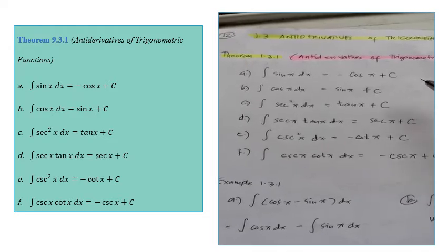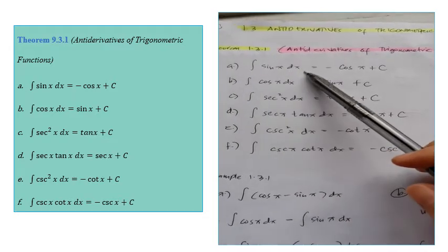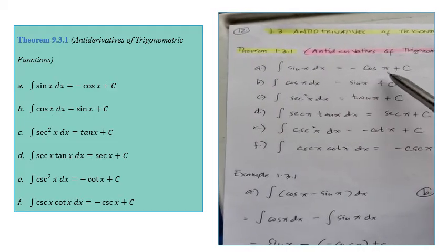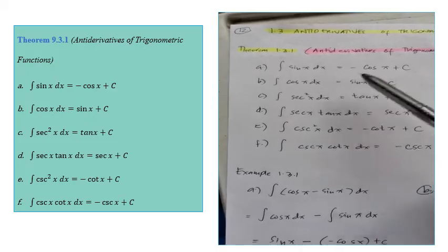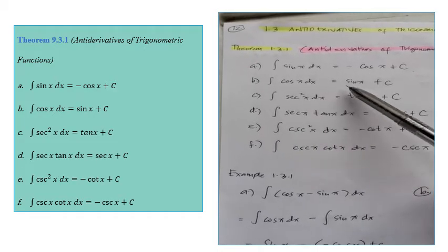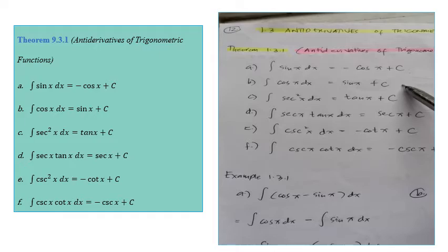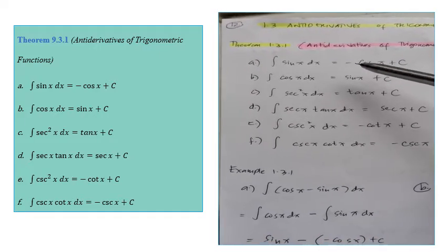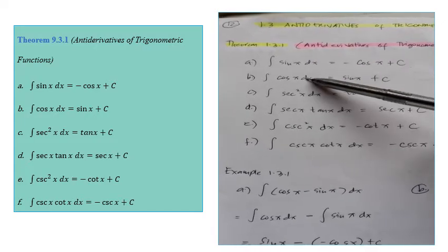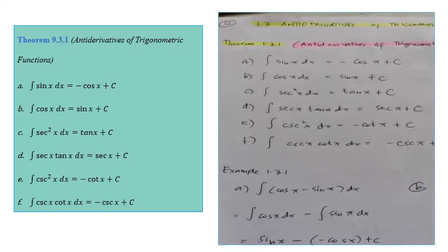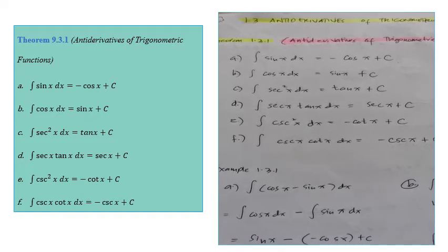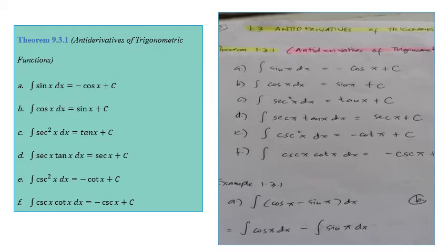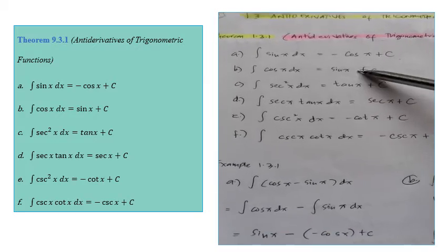Okay, so first one is the integral of the function sin x dx. So, ang integral ni sin x dx is equal to the negative cosine x plus constant c. And then, sa integral of cosine x dx naman is equal to the sin x plus c. Okay, so ibig sabihin, ang partner dito para madali natin siyang matandaan is si sin at saka si cosine. Kung ang tinanong, what is the integral of sin? Okay, that is the negative cosine.